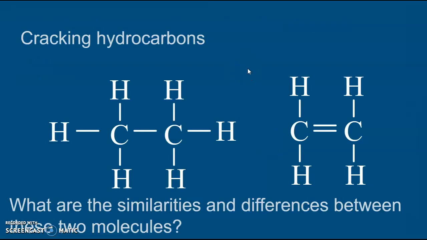Okay, just got you to think about some of the similarities and differences between these molecules. Hopefully you did that, but the key difference to note is that thing there. It's not an equal sign, that's a double bond. So that means you've got carbon double bonded to a carbon, and the formula of this contains fewer hydrogens than the maximum number. This is a member of another homologous series. This is a member of the alkenes.